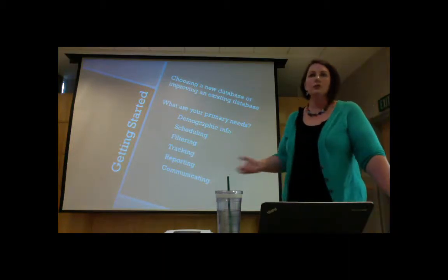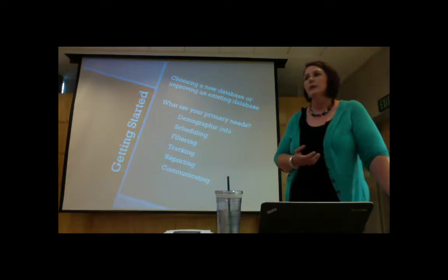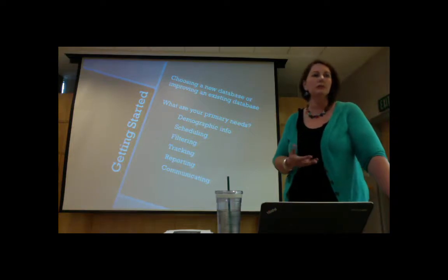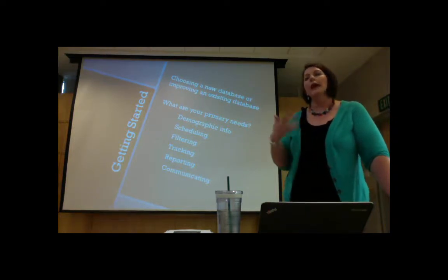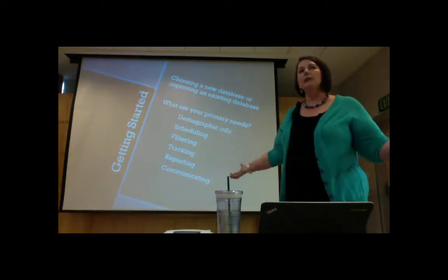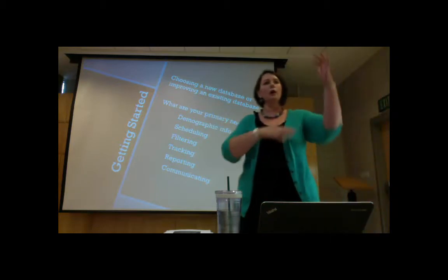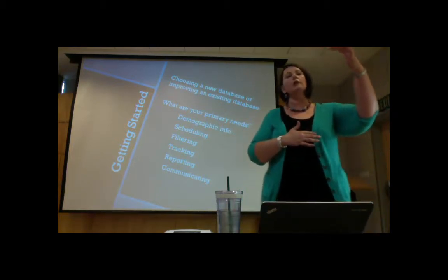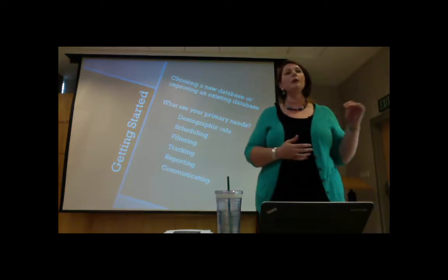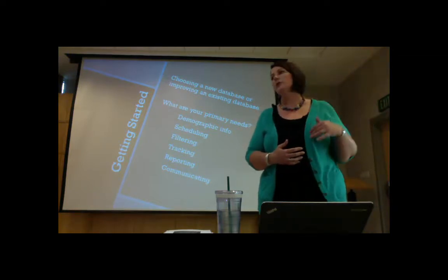So how do you choose or improve your current system? Those are two different things, but if it's not in your budget to switch systems, or you like the basic structure of your system but you're frustrated with the accuracy of the data, or you've got multiple lists and you're not sure how to get those all together, we do a flow chart to show all the ways the information is coming to you. Maybe your website, maybe your PayPal account, maybe from events, maybe from volunteers, multiple shifts of volunteers at different locations.